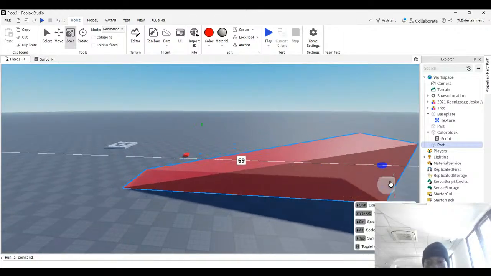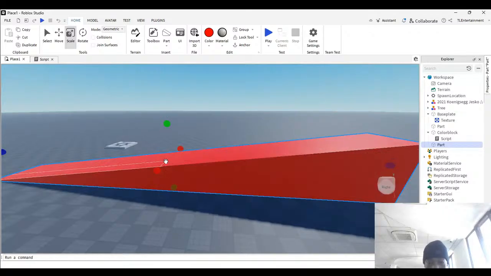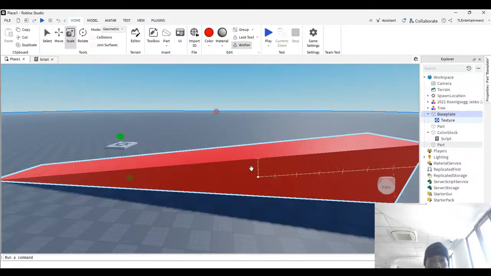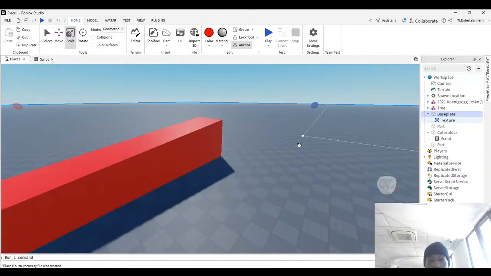Still not enough. I want to see what this thing can really do. Okay, looks about good enough. But what else? Let's say there should be something that it goes over.